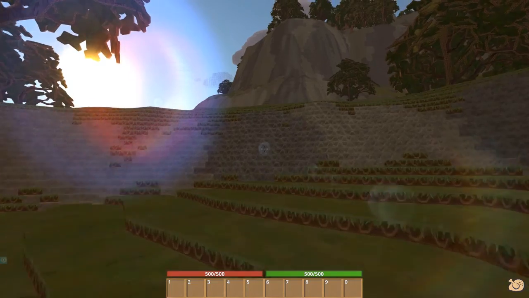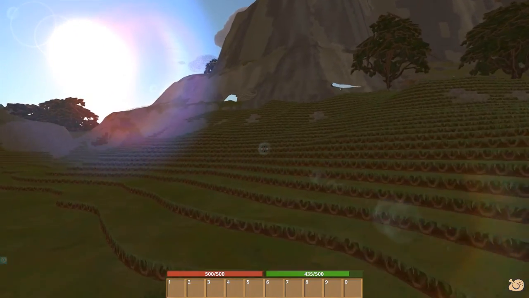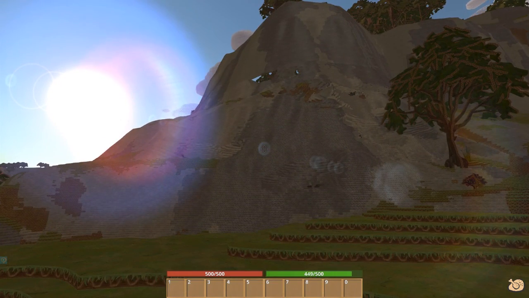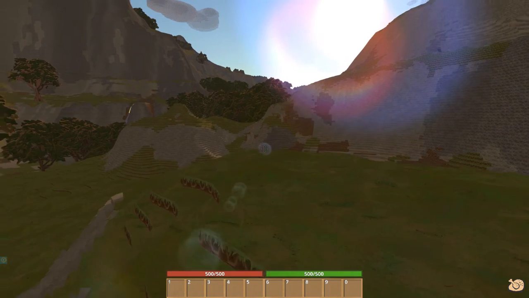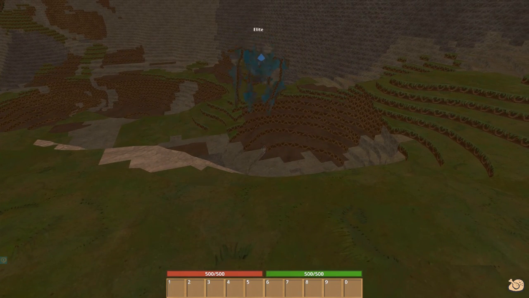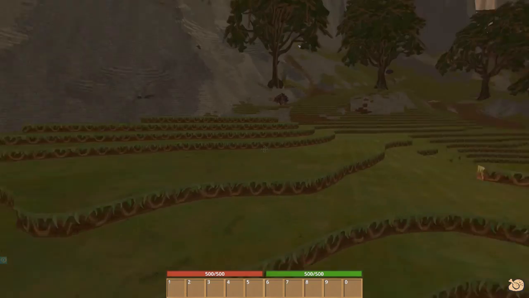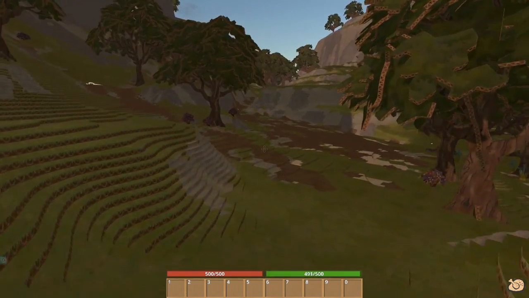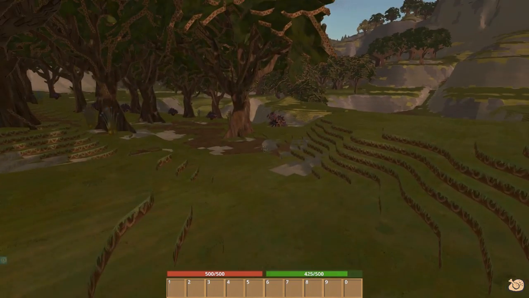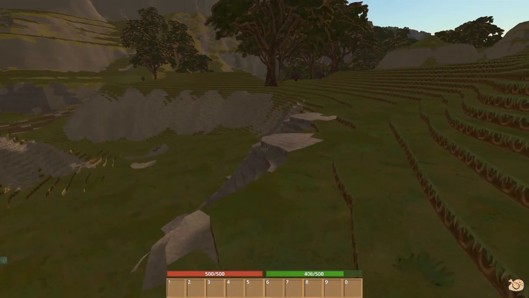Is that a cave over there? Will it protect me? Probably not. I'm probably going to die again. Oh, that's just the map loading in. Okay. That worked. Oh. Just stay there. Stay there. Don't go anywhere. I'd rather go to this wolf. It's such a bad day.